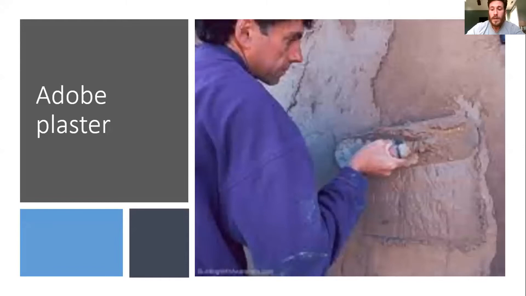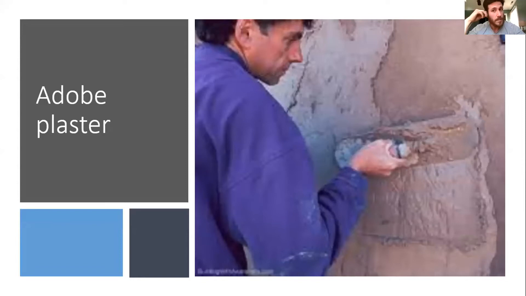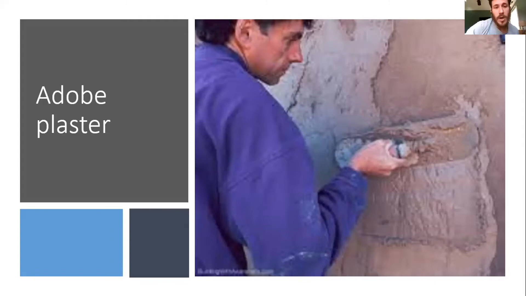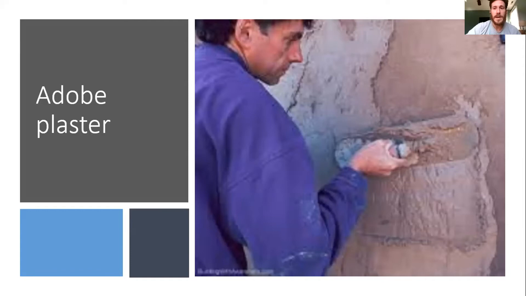Another noteworthy thing about adobe is that the mortar to put the bricks together and the interior and exterior plaster finish is made from the very same mud as the adobe brick. Mud mortar is still used to this day because cement mortar would be too hard — you don't want your mortar to be stronger than your bricks. In modern applications, the exterior plaster would have asphalt emulsion or Portland cement added in to stop water intrusion. Historically, you would just reapply more plaster every couple of years to keep the cracking to a minimum and the water intrusion down. In between, people applied lime wash and white wash using gypsum powder and lime to try to weatherproof their homes.